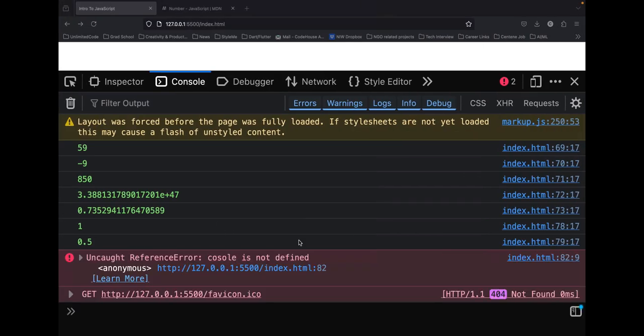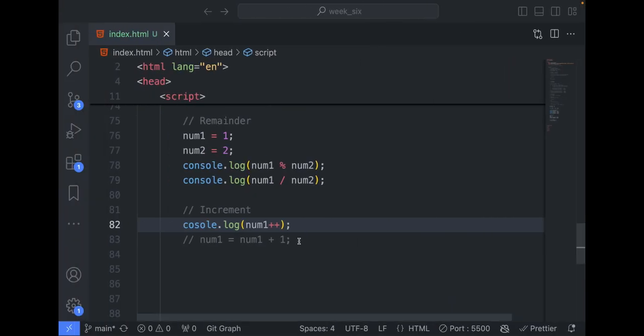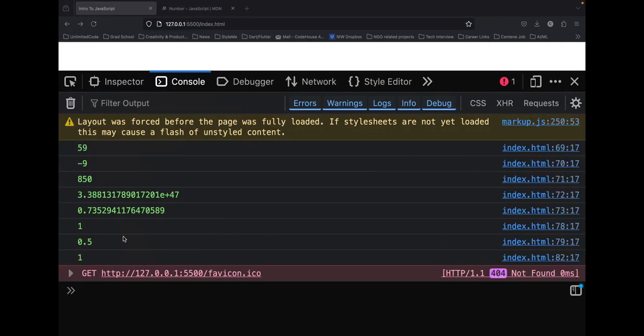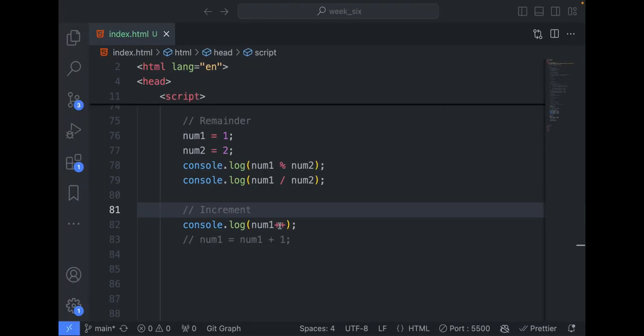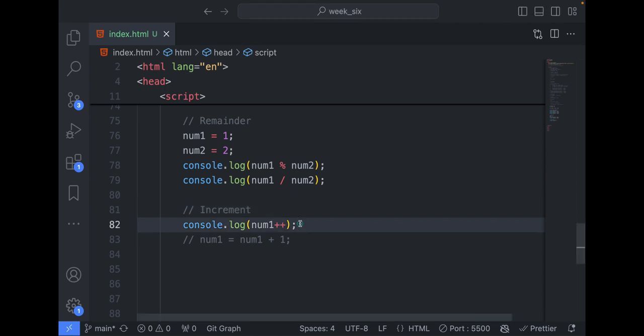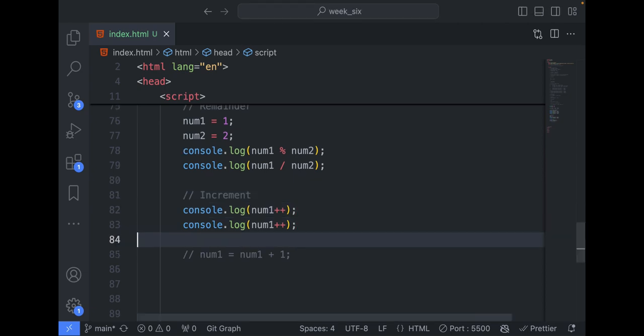Uncaught reference error, console is not defined. Sorry, console, not console, console. So let's see. Oh, now you can see we're having 1 here, right? Num1 plus plus. But let's see the difference between this. Programming is very interesting. Let's do plus plus num1.